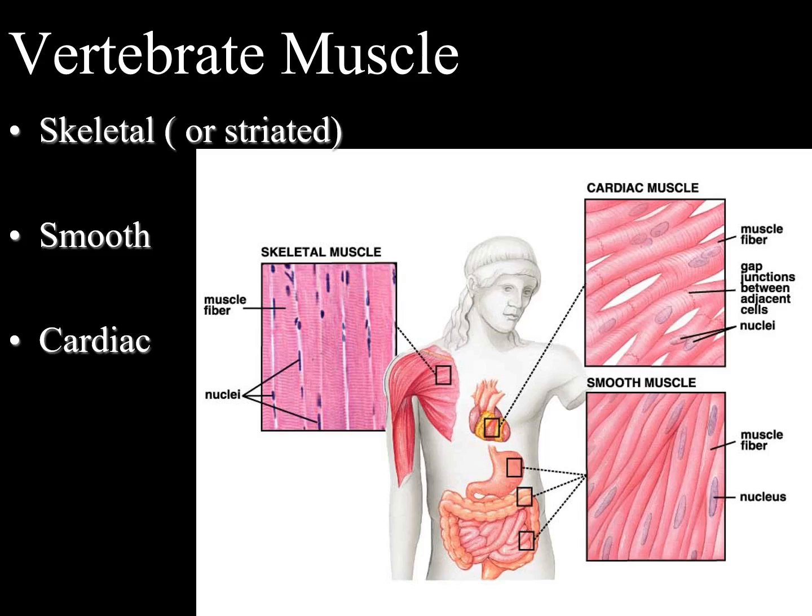When we talked about those muscle layers, the longitudinal layer and the circular layer of muscles in the GI tract, those are smooth muscles. You also have them in lots of other parts of your body, but probably more in the digestive tract than anywhere else. And then because you're a vertebrate, you also have a third type of muscle tissue called cardiac muscle, which makes up the muscle wall of the heart. And again, it's different from the other two.